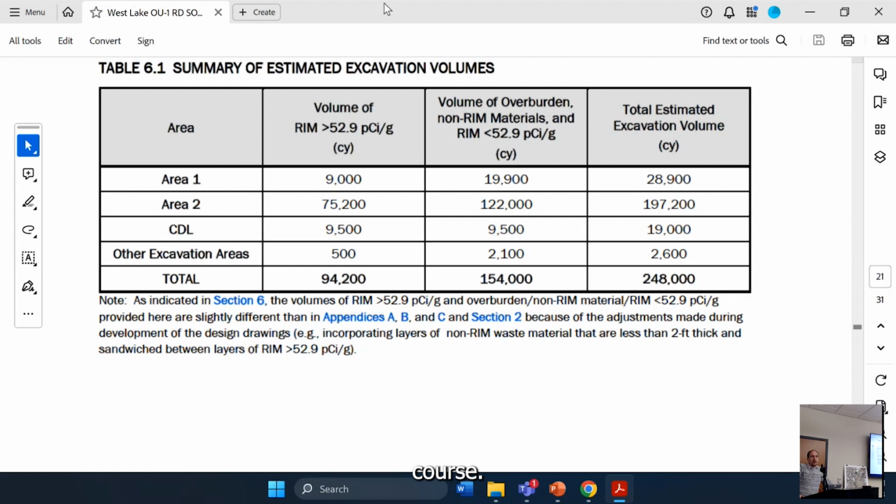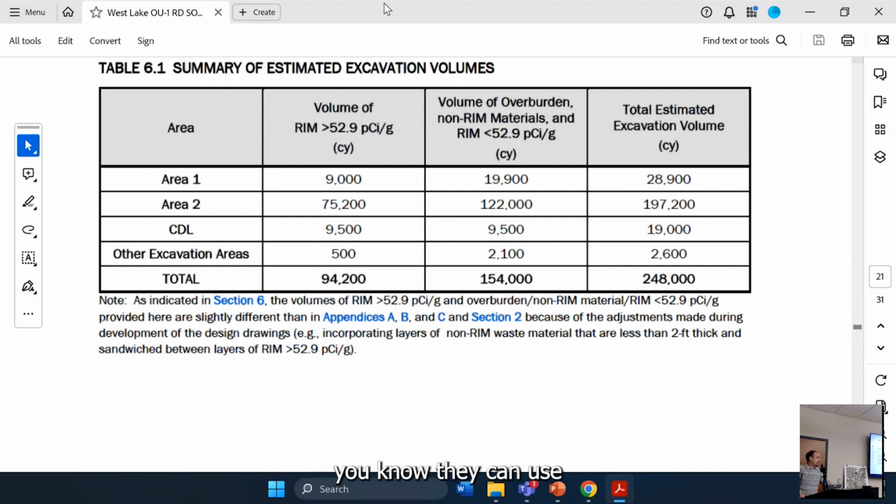They actually did some testing of the aggregate that they've been using to cover. I expect they will do some sort of test and evaluation of the dirt that they bring on to that site. That's going to be part of just the logistics of getting that material to the site.